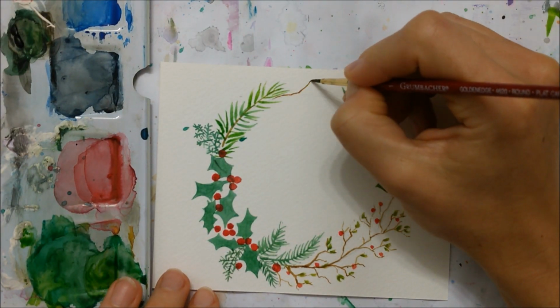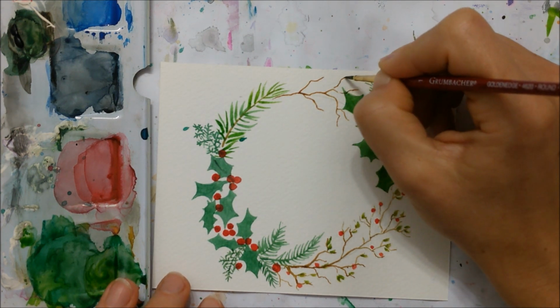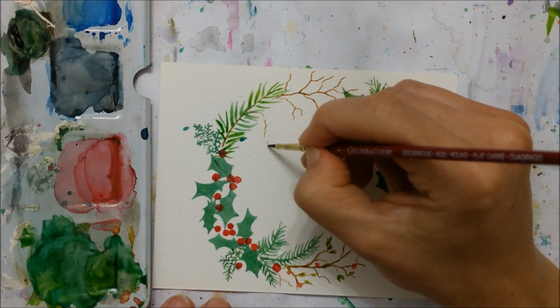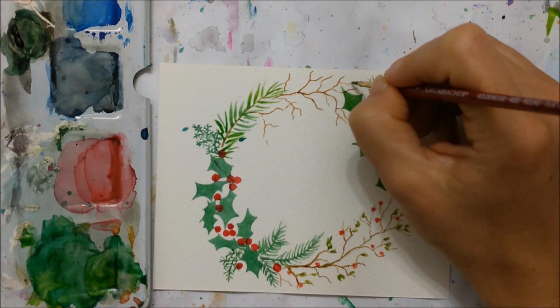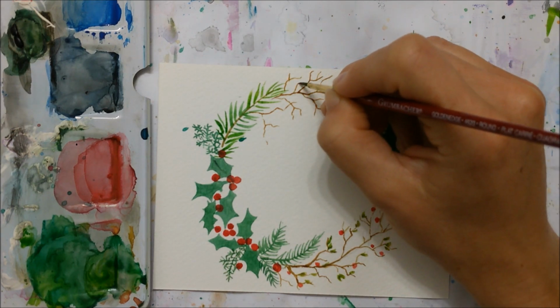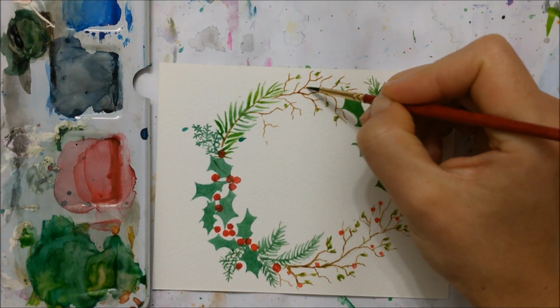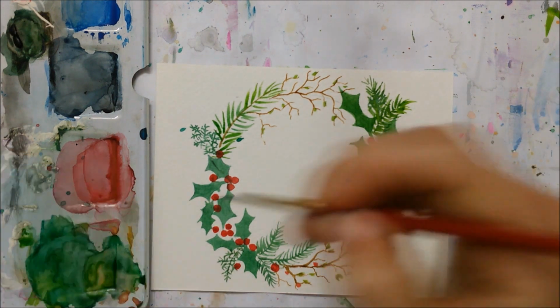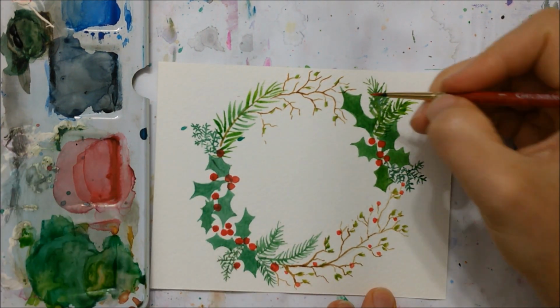Finally, there was just a little portion there of white space and I didn't want to add more holly, so instead I added a tiny little tree branch opposite the other one that we painted, replicating that same process, making the branches as edgy and curvy as possible, adding a little bit of green, and then finally adding a few red berries onto the ends of the branches, as well as in between the holly leaves that we painted.